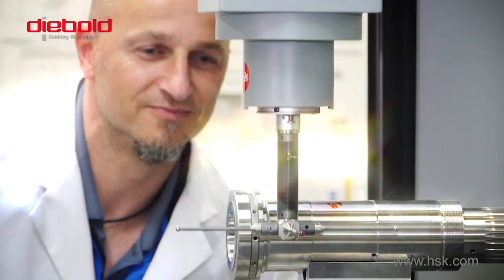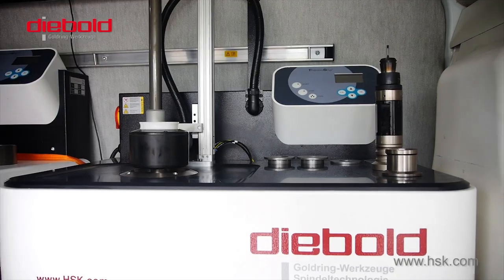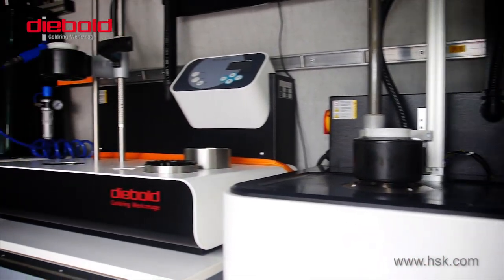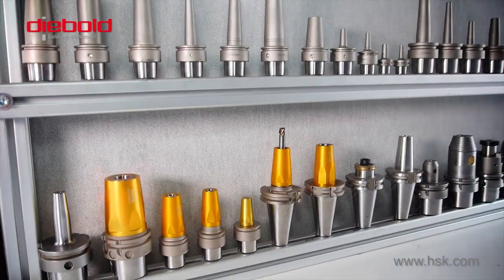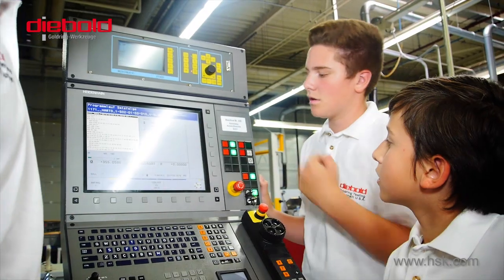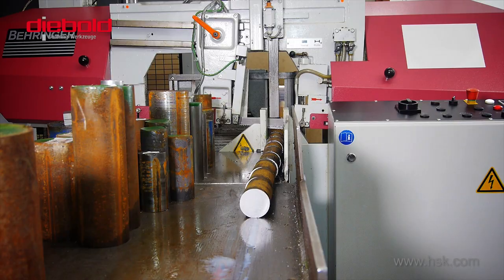The owner of the company: You need to learn over many years. You must have good ideas. You need to listen to your customers, and you need very good employees. We have been training our apprentices for many years, with an apprenticeship rate of over 10%. Seventy percent of our employees learned their trade here, providing the knowledge and know-how to produce such high-end products. The company's succession is already secure — Christian and Martel Diebold are already in the thick of things. From the raw materials to the final product: German quality from Jungingen.